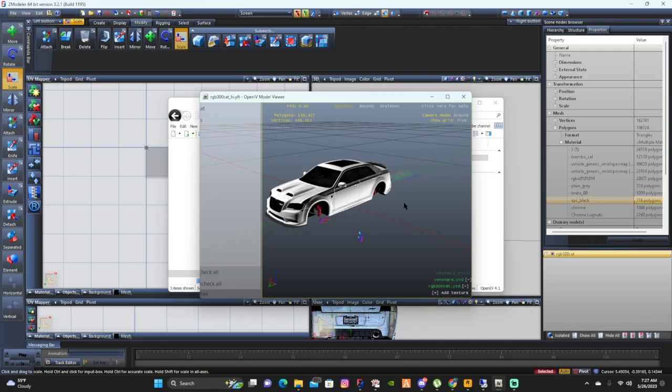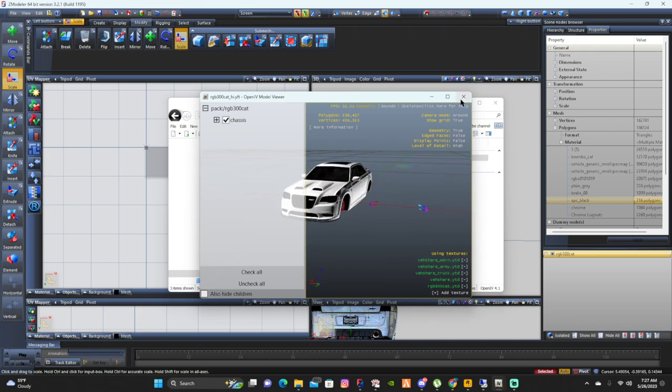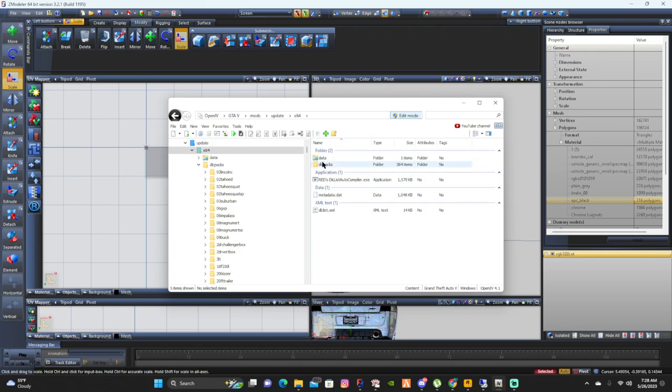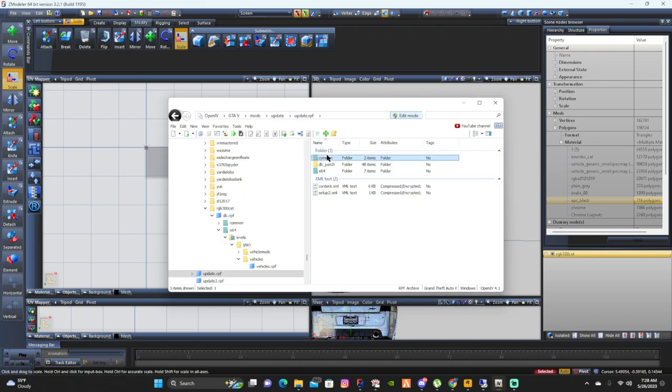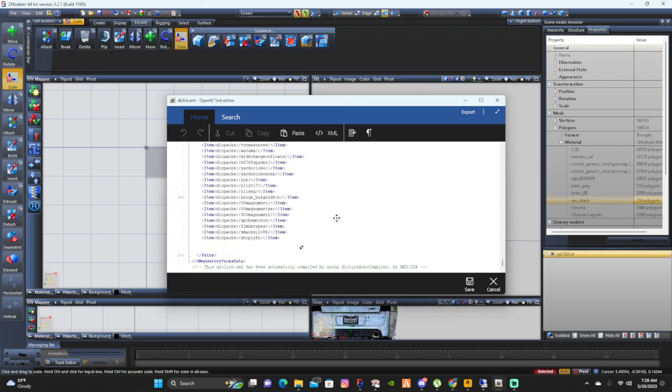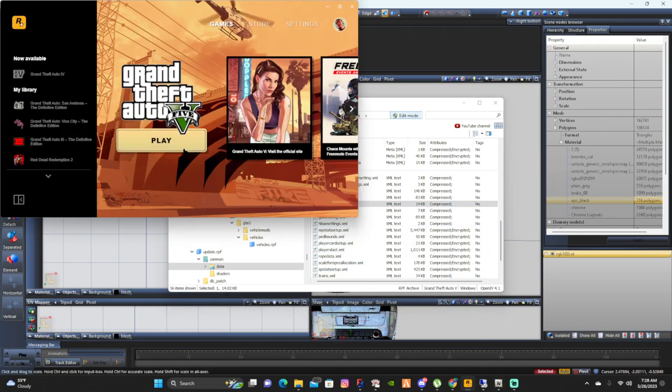And so hopefully everything should work out right. You see how that is? Look at that, all that RGB, nice madness. Okay, so now all I need to do is set it inside my game. Guys, also, if you don't know how to do add-ons, this is a good way for you to learn right here. All right, so let's go into the game and go check it out, man.